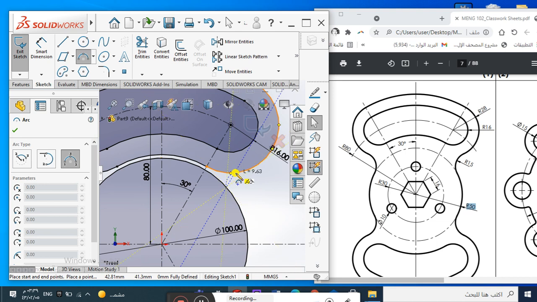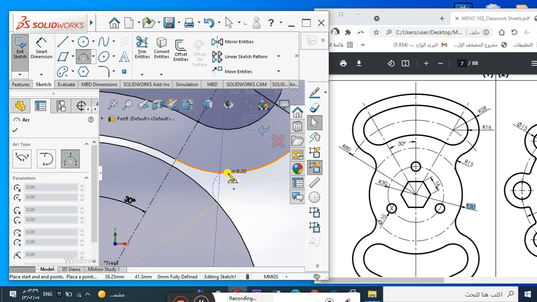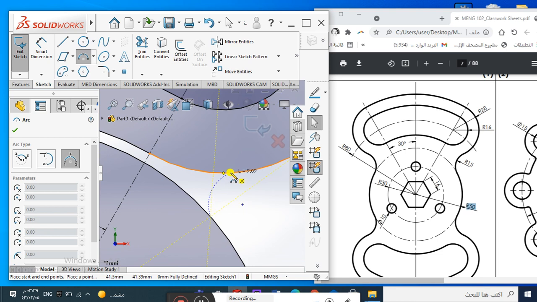Look, it gives you many suggestions, so try to focus and not give it any way to give you any suggestion. Not here, not on this point, be careful. For example here or here, no problem, but don't click on this midpoint. So click anywhere without any suggestions.